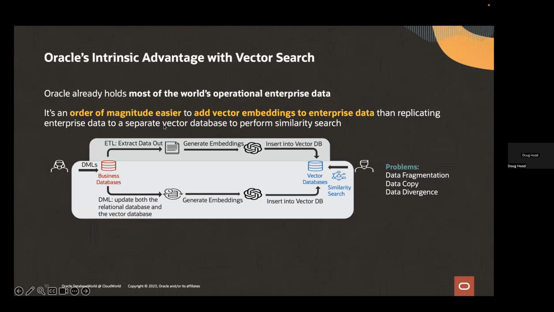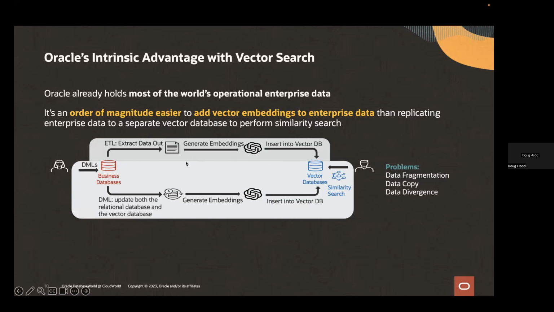When there's new data, you got to push it over. When the data are updated, you need to push it over. When the data is deleted, you got to remove it. So what we have is an inherent data consistency problem. It's just like a data warehouse, operational database, data warehouse. With a vector database, you want to do queries right now based on data that's true right now. Data that's a day old or an hour old or even a minute old may be useless. So this is a fundamental problem if your vector database is separate from your enterprise database.